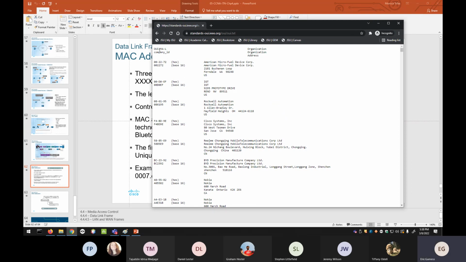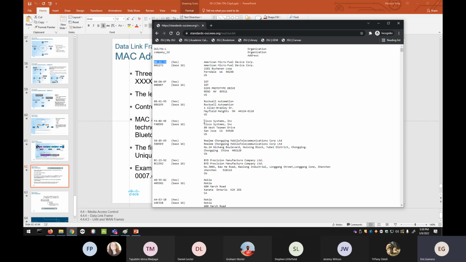If the organizational unique identifier starts with 002272, it belongs to American Micro Devices Corporation. So here the IEEE maintains information of which organizational unique identifier was sold, and to which company.